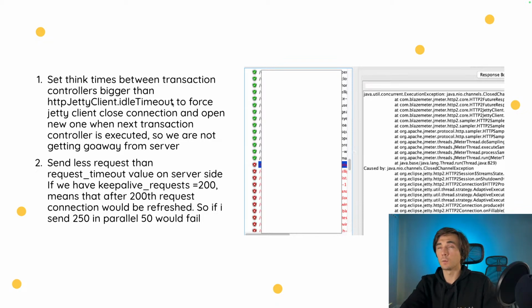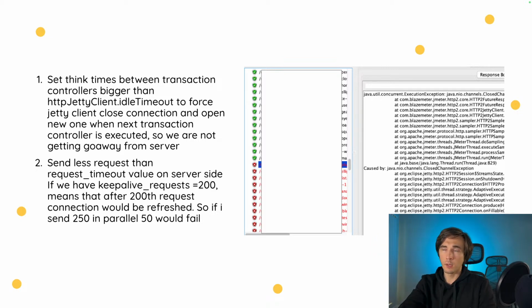So how it should work in theory: with this idle timeout, if no requests are executed using this connection for some number of seconds, it just closes this connection and opens a new one when a new request should be executed. So it looks pretty logical.